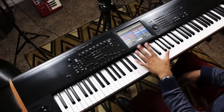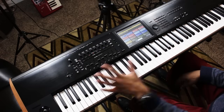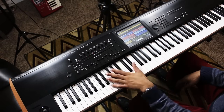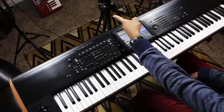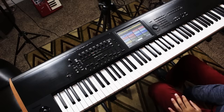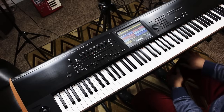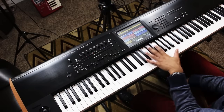If you want to bring in Omnisphere sounds, you can bring in your sounds from Omnisphere and play them on here. Or your samples from your DAW, bring them in, upload them, play them here. You can't do that with the Nord Stage 3. It can't be done. It's got the ability to play your backing tracks and all. This keyboard does everything. It's just the nature of the beast. But it's hard to use.